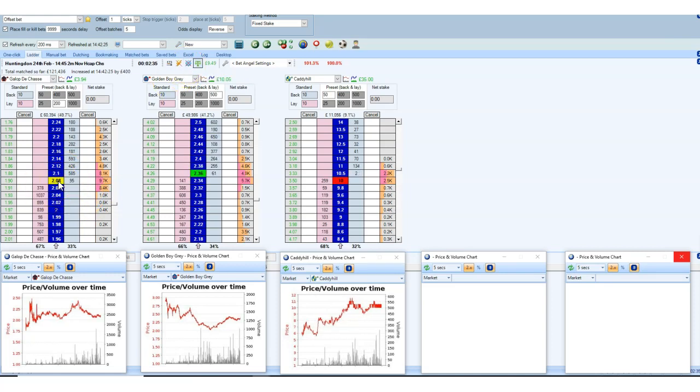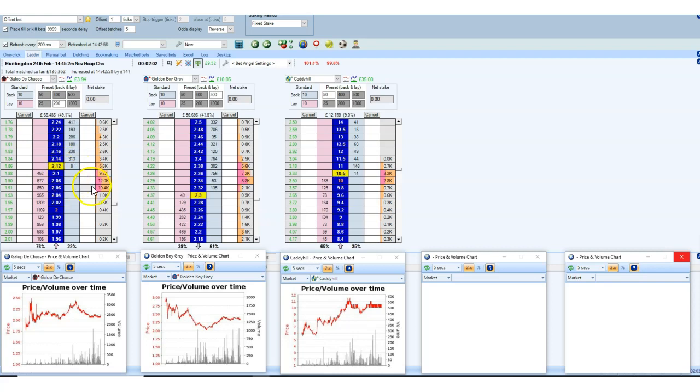And so you can see here, the favorite is hovering down the bottom of the range there, but it doesn't seem to want to go past 2.06. You can see there, it's just sitting there. This is not moving, right? So it will be interesting to see if this here now crashes through the two, because that would obviously be a great opportunity for me to either back it or lay it, depending on the volume of bets coming in. But you can see there, it's not moving. They're stuck there. They don't want to move.